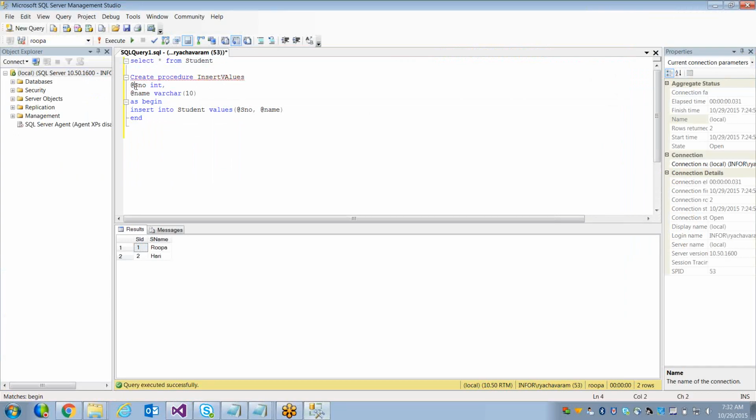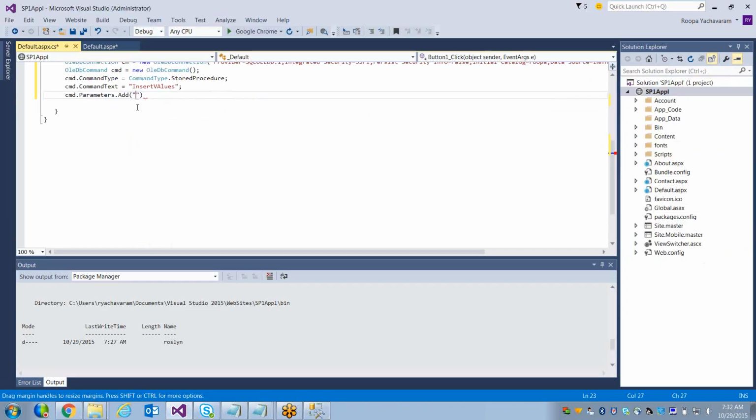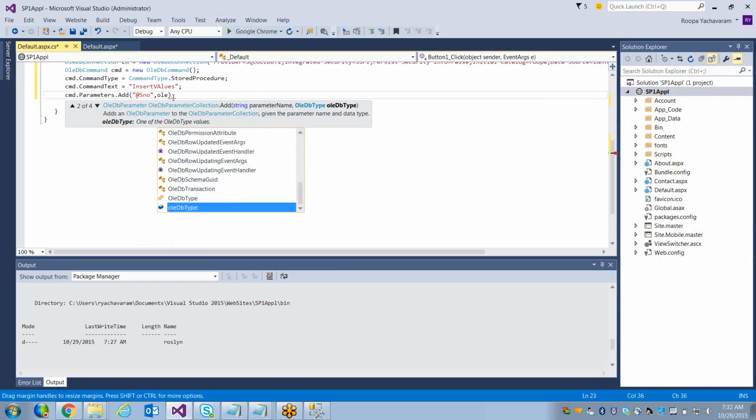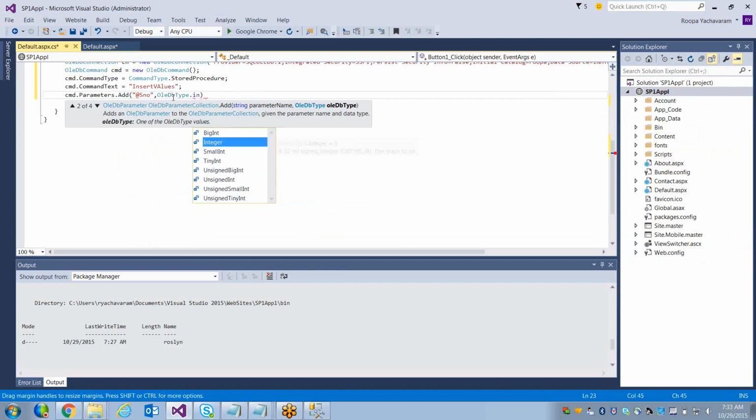These you need to pass. @sno, comma, OleDbType dot, what type is it, integer.